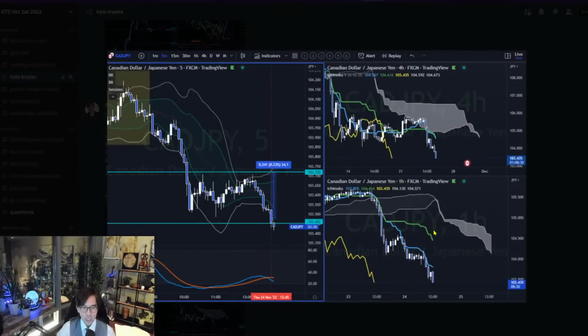I took the 4-hour and 1 hour and was looking for the entry timing on 5 minute. But again, I thought that this is a bit oversold because 4-hour Kumo is a bit thin and small. But I just took it because this was the only one I was able to find the entry chance. And on the M5, it showed double top and neckline break, and band walking, dead cross, and doji pin bar breaks, multiple confirmations that told me that the market is bearish, and sellers are following in M5, and that's why I took that trade by following the 4-hour downtrend.